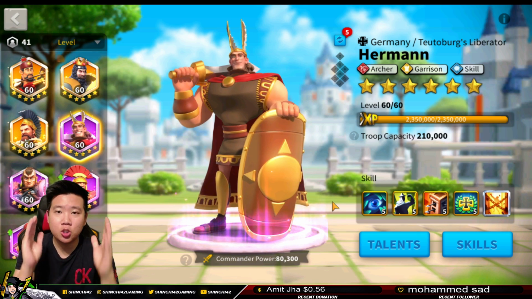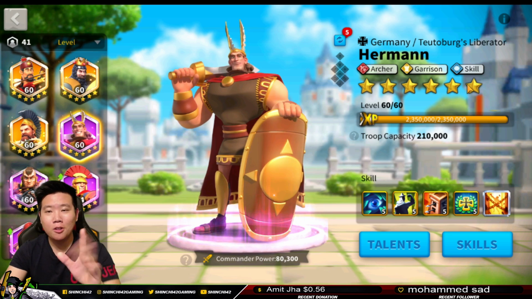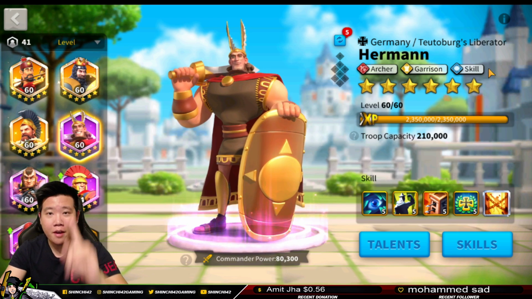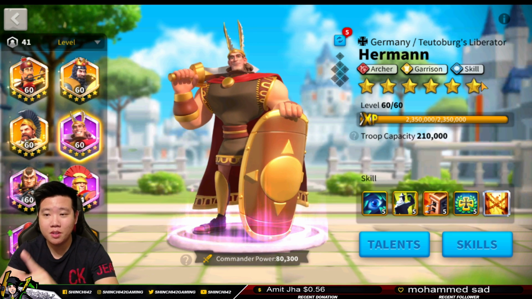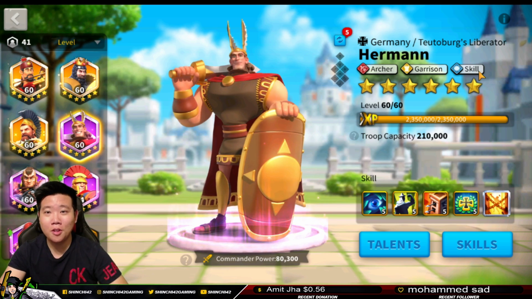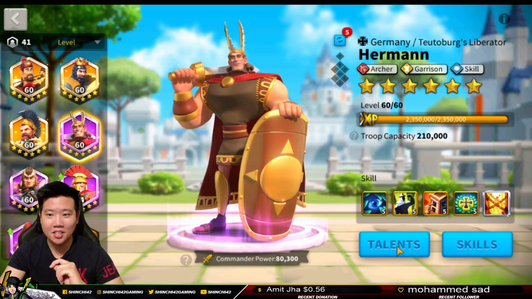So let's go ahead and talk about 2 of our epic commanders, Hermann and Lohar. First, we're going to talk about Hermann, an archer commander. I want to take a little bit of a trip down memory lane. If you guys have been playing Rise of Kingdoms for a while now, for those veterans that play this game, if you remember, this hasn't always been called skill. It used to be called disable. And make sure to comment below that you remember, so we know how many people actually remember the changes here in Rise of Kingdoms. So let's go ahead and take a look at the talent here.